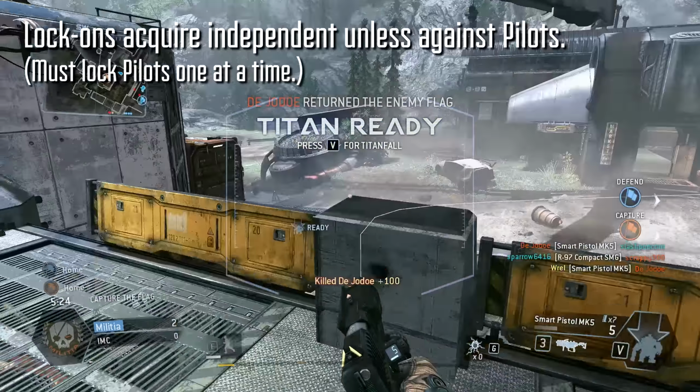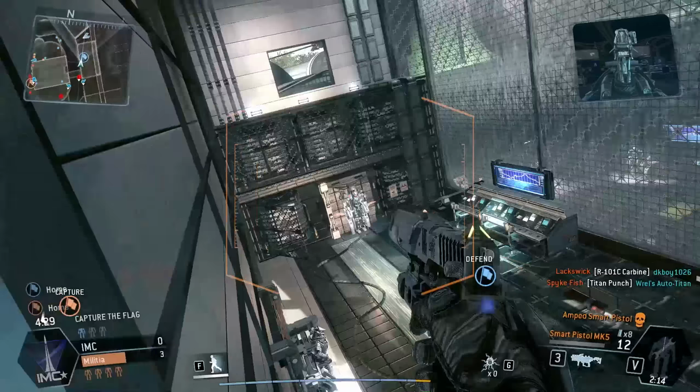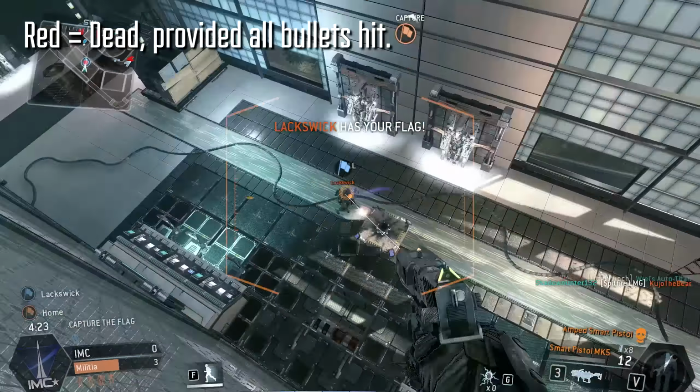So if you lock onto 2 pilots within the same reticule, you have to finish locking onto the first one before you start locking onto the second one. The last thing you should know about locking onto a target is that as soon as your reticule turns red, you can pull the trigger and kill your target, provided all the shots hit.